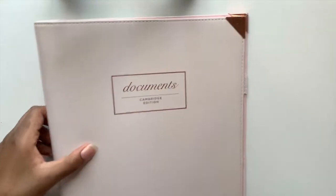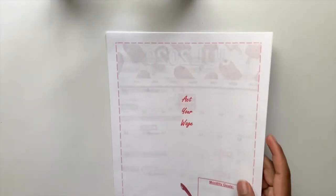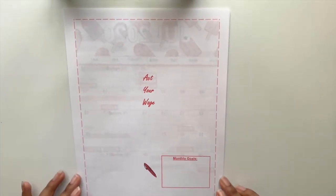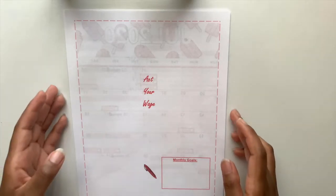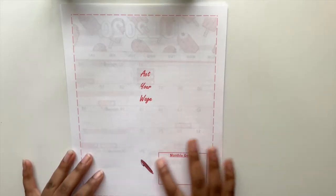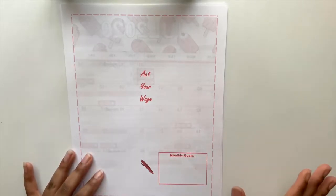As I always say, I make these budget sheets myself. I just find it more interesting when I can design new layouts every month. So this is what July is looking like. I decided I needed some color, so it's very bright and very representing everything that I've been into lately. So this is the cover page, and it just says act your wage, because this is a daily reminder that I need to tell myself. And then here at the bottom is where I can add my monthly goals.